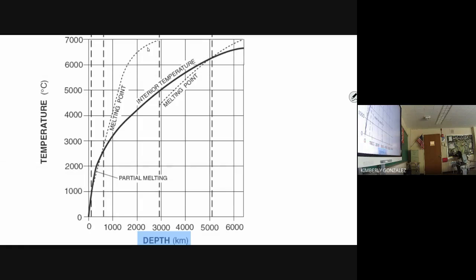So in the layers where the melting point is above the temperature, that means that in order to reach the melting point, you need to increase the temperature in that layer. You are going to have a solid. Look where they are. You're talking about the mantle itself and the inner core. Bring the boundary points directly down to where they're going to intersect your depth range.